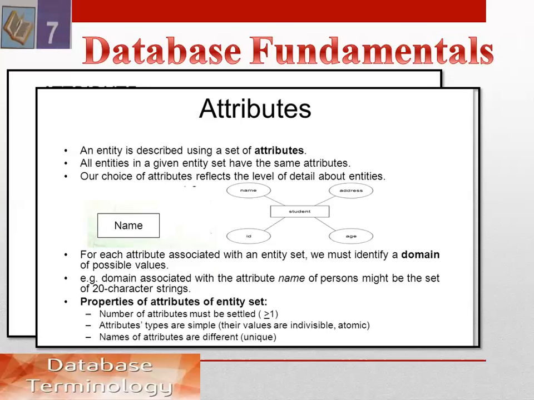So one more example you can take is teacher, and teacher is an entity. Name, gender, last degree, appointment date, pay scale, nationality, and telephone number, all these are attributes and are represented by an oval shape. The name of the attribute is written inside the oval shape, and it can connect with the help of a single line.